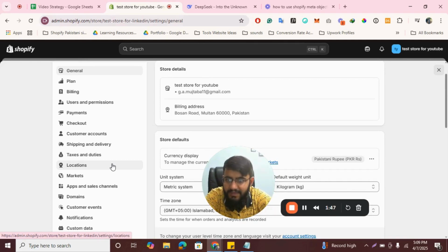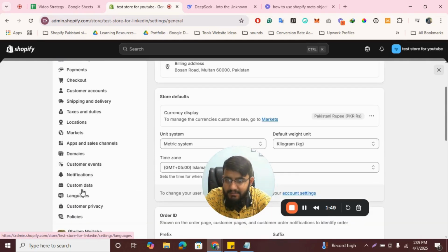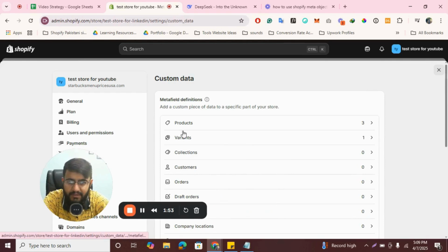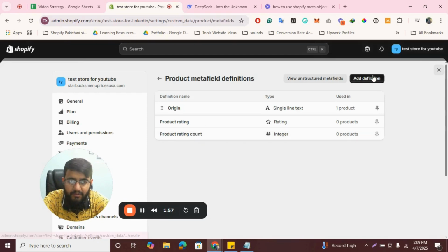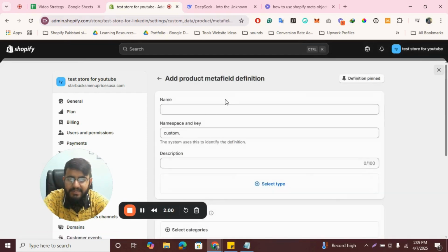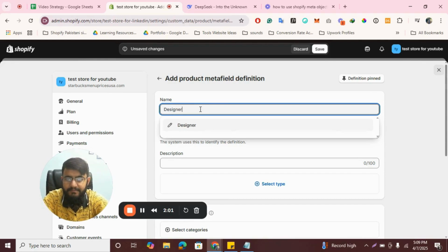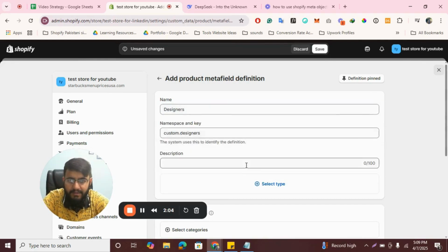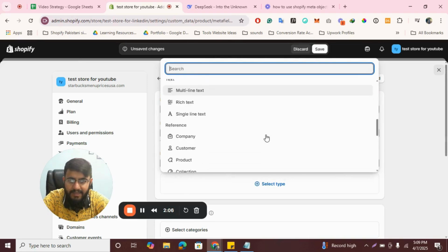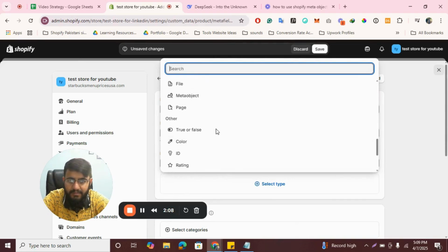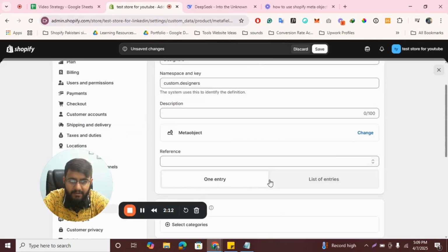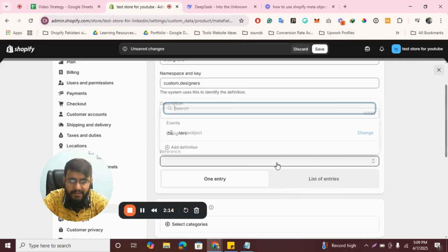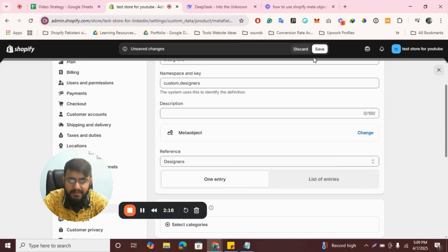So for example, we click on custom data, and then click on products, and then again click on add definition, and it would be designers, and then select type. The type would be meta object, and the reference would be designers.